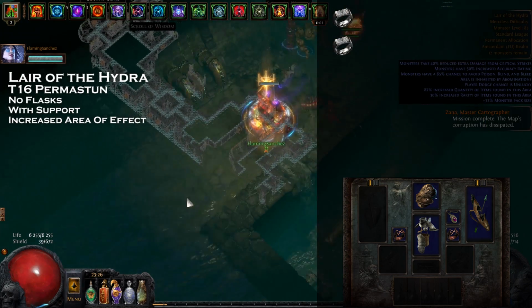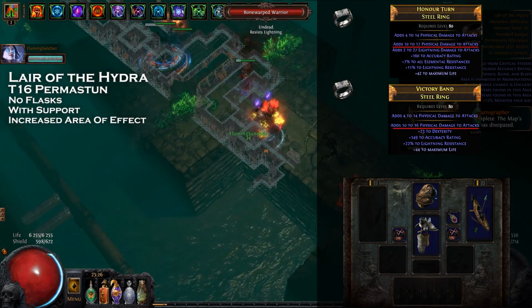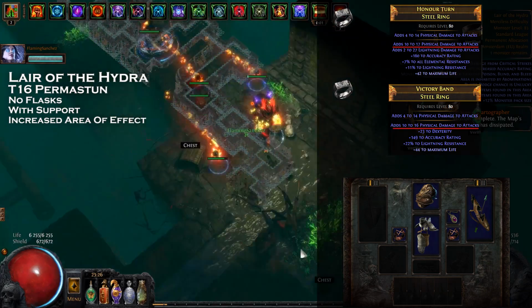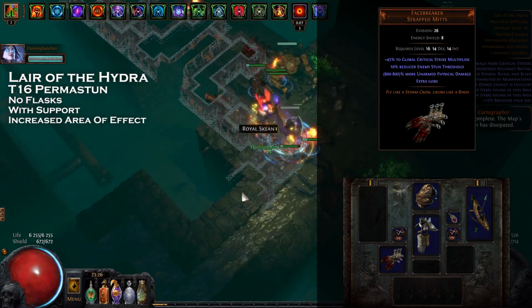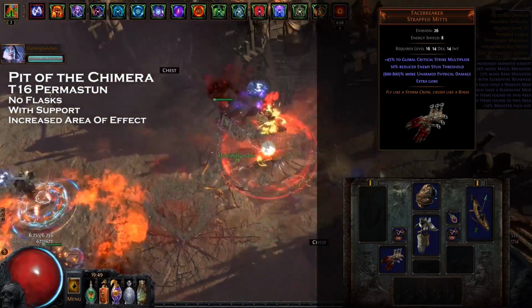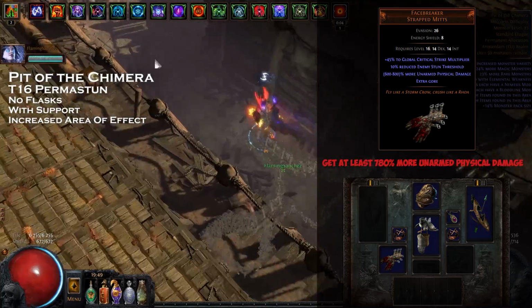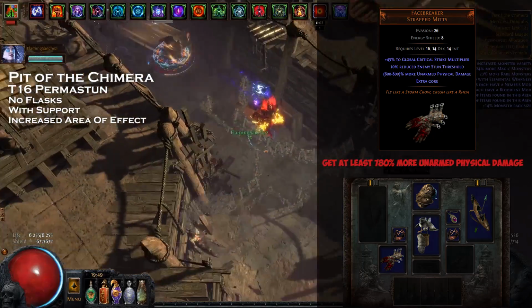overall. You can however use 2 steel rings crafted with Deafening Essence of Contempt for faster map clearing. The gloves we use are Facebreakers for the insane damage, compatibility with Quiver, and reduced stun threshold. Try to get at least 780% more unarmed physical damage.